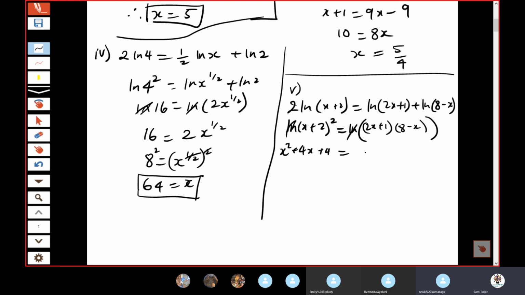Are you up to that stage already? Yeah, I'm just solving the quadratic right now. Okay. Maybe I'll stop there and let others ask me any questions as well. Maybe they can get a chance to solve the quadratic here as well. Anyone confused about what we've done? Anyone have any questions?